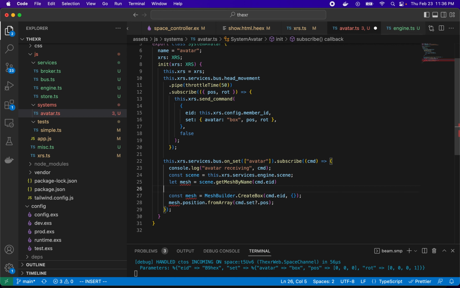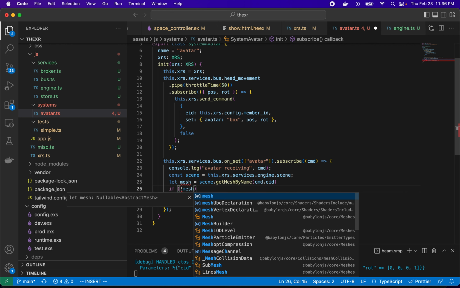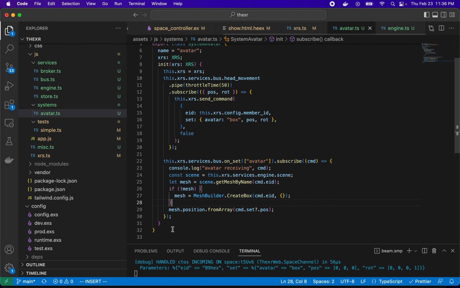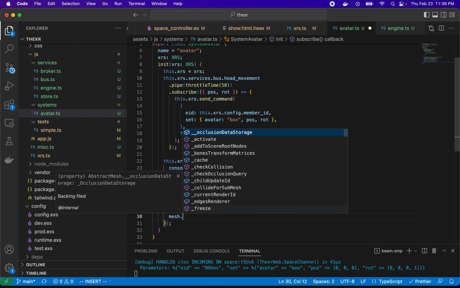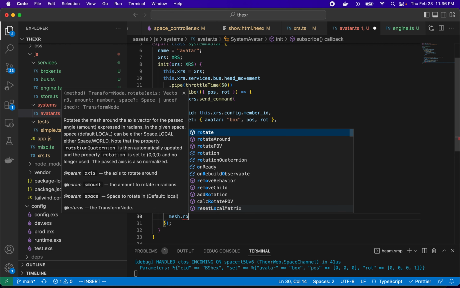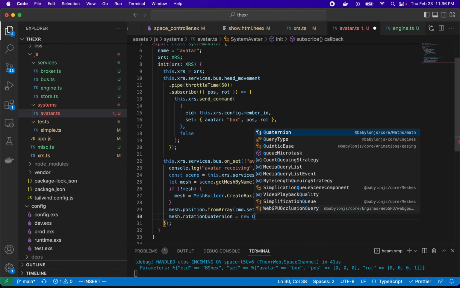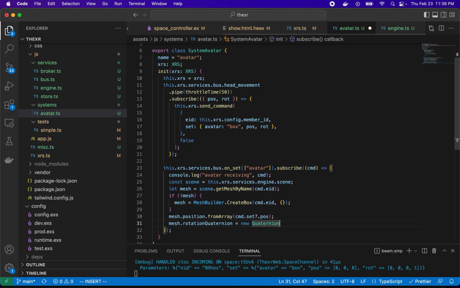So if there's no mesh, then we'll let the mesh be a new box. And then we'll set the position from the position that comes from there. And we'll set the mesh rotation equal to new quaternion.